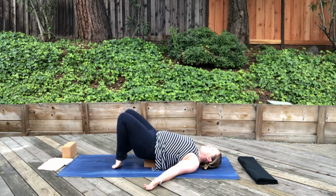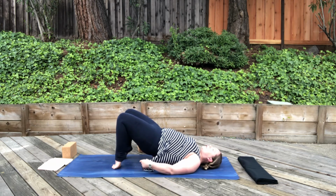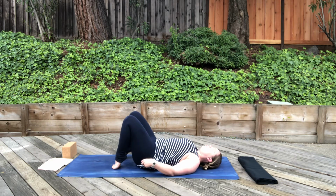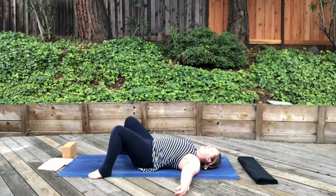Inhale, coming to the tips of your toes. If you're on the block, lift your hips to slide it out. If you're not, stay lifted. And then exhale down through the spine. This time, take the feet about mat's distance apart and just rock the knees in towards one another. Just let the sacrum relax and return.